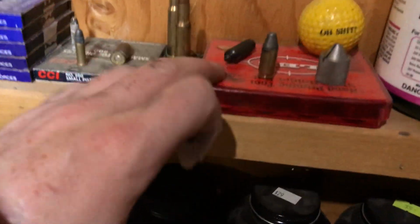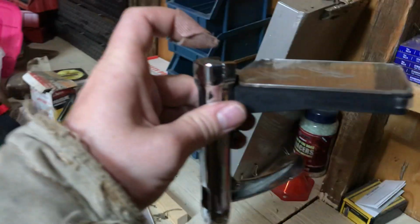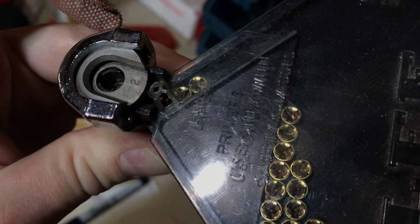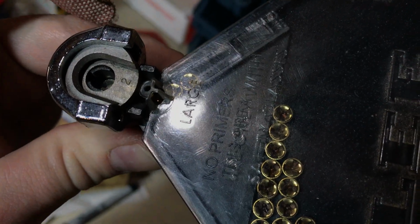It came with the press, the powder measure, and the shell holders for the hand prime tool. This is the large, and if you can see, let me see where that's at. It's hard to read. See if we can get her to focus. There you go. It's kind of hard to see that. There it is, large. This one happens to be large. It also comes with a small primer tray. It's a good unit. If you're going to use a hand priming tool, I like to use the primer pocket cleaner.